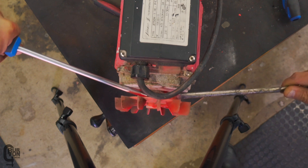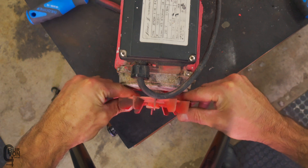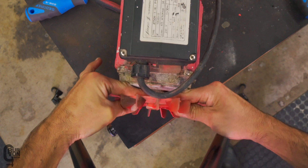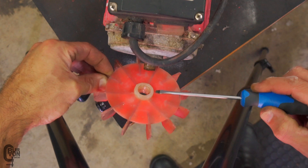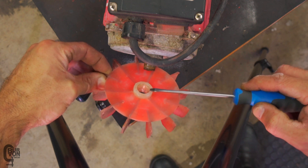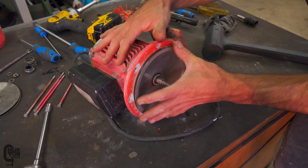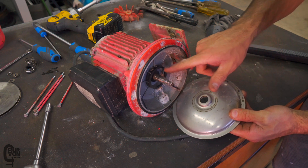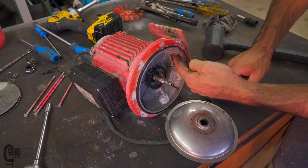Just don't stab yourself because there's no water at the moment so you won't be able to wash it off. Just work it back and forth a little bit slowly, take your time, and then the last little bit you should be able to do by hand and the fan will come off just like that. So what I was talking about was wedging the screwdriver into the centre hub section and rotating it left and right, slowly working it back and forth. Eventually it comes off. I've got all four bolts out the back, and we're also going to pull this front plate off.